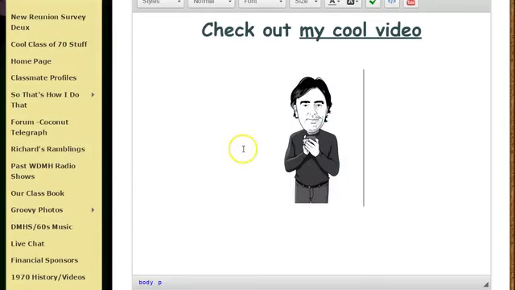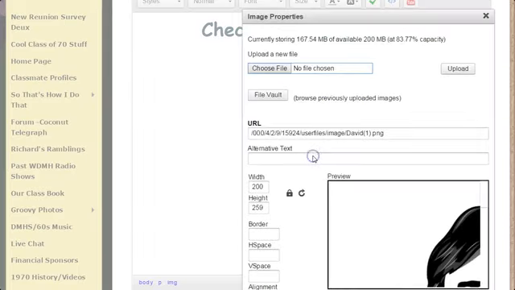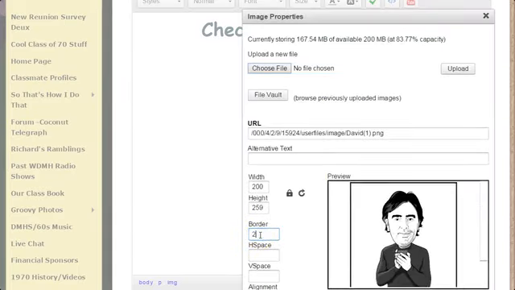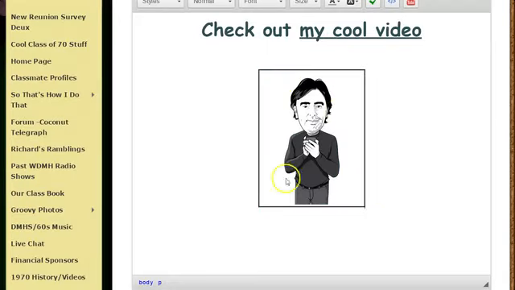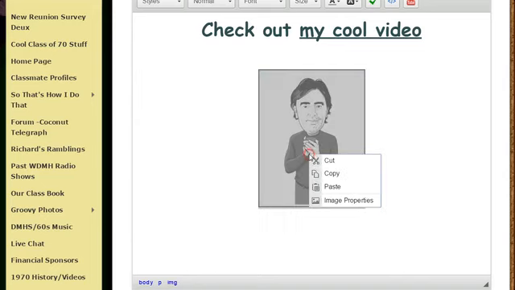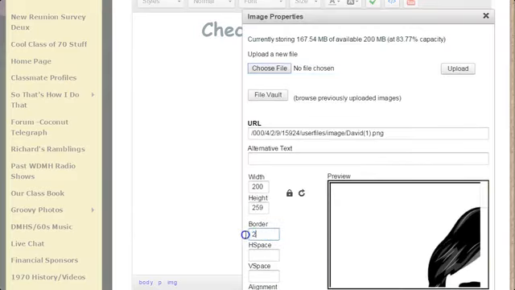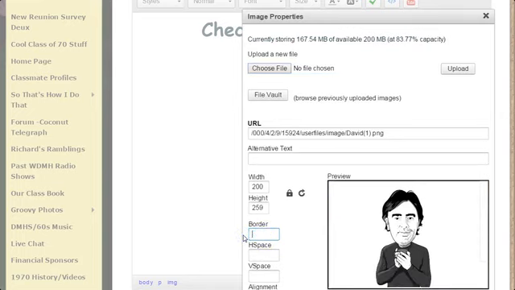So there it is sitting on our post now the way we'd like it. You can further edit it by going to image properties anytime. If you want to put a border, a 2-pixel border, just hit 2 there, click OK, and you'll see that there's a border now around it. And anytime you can just go back to image properties and change that to make it a bigger border, smaller, or get rid of it.